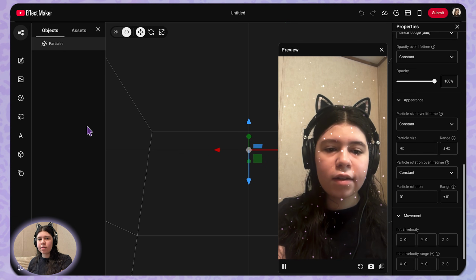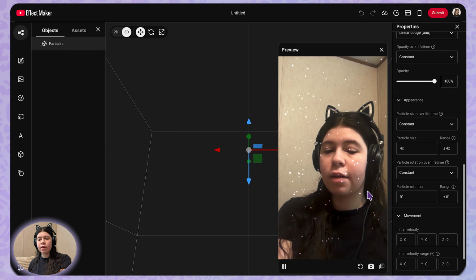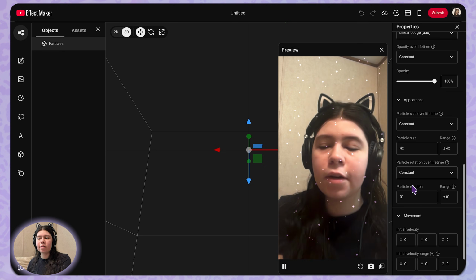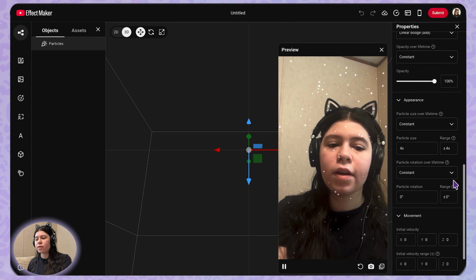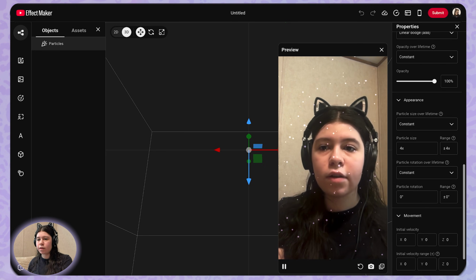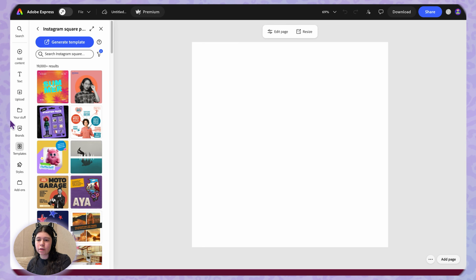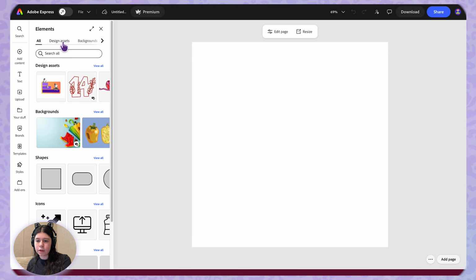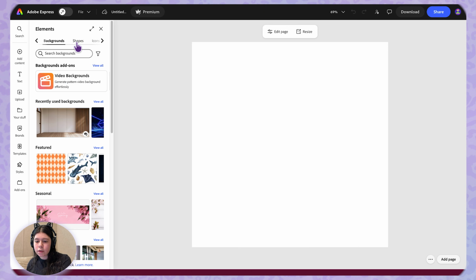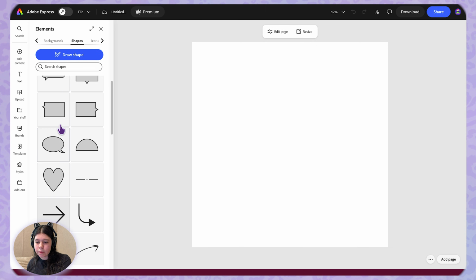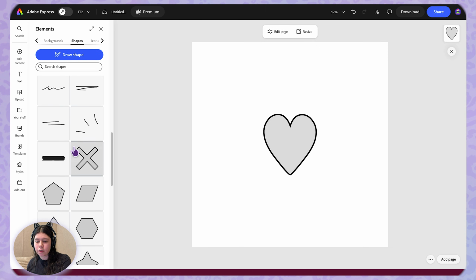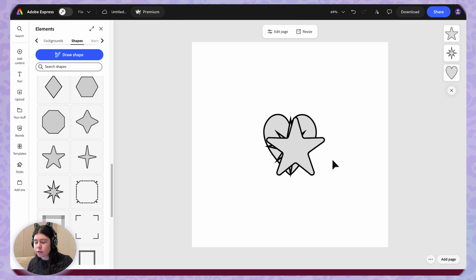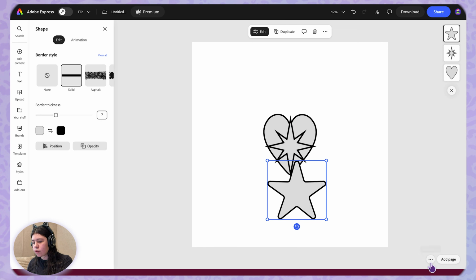And then I'd like to have another type of sparkle added into it, maybe little heart sparkles or something. So I am going to go create a new sparkle. I'm going to go to Adobe Express and probably get an element. I think I want to go with a new shape. Maybe either a heart or a star sparkle. We could also try both. Ooh, I like all of these a bit. I think I'm going to go with the star.